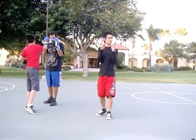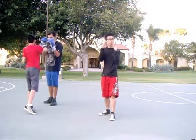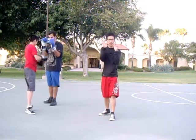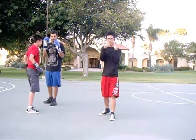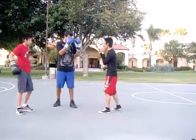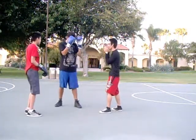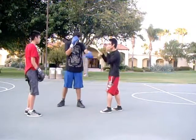Let's talk about defense, the parry. When you're in that position, the parry, all you're doing is just slapping the hand down across. So if he's going to hit me, I'm just going to parry. I'm just going to slap it down. I'm just going to slap it away from my face. It's called a parry.